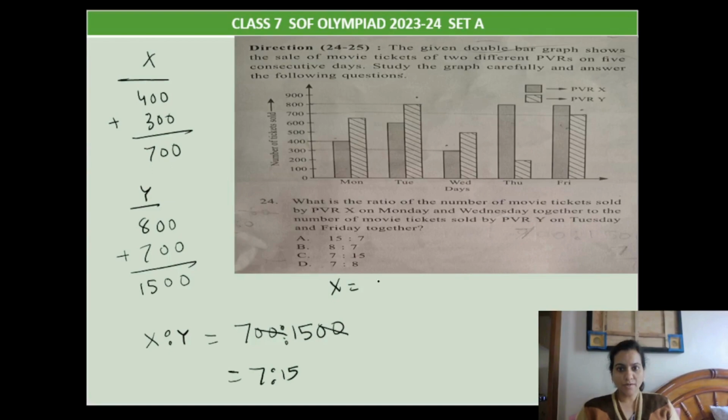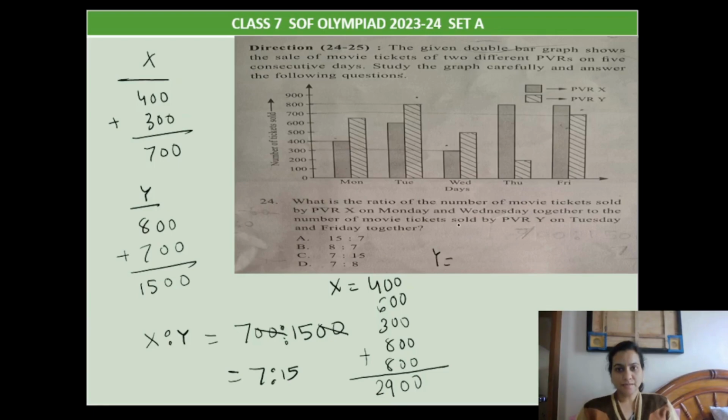First Monday it is 400 plus this is 600 plus 300 plus 800, and finally on Friday also it's 800. So if we add all this up, 00 is here. Now 4 plus 6 is 10, 10 plus 3 is 13, 13 plus 8 is 21, 21 plus 8 is 29, so 2900.